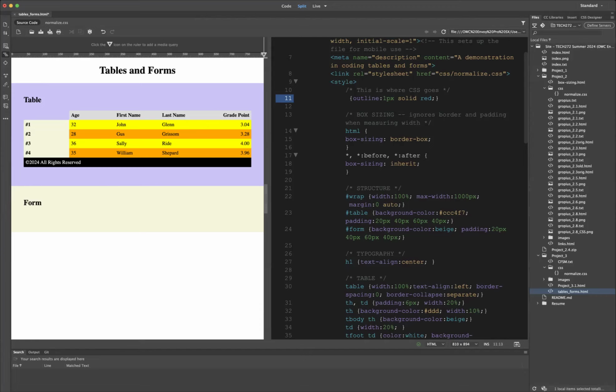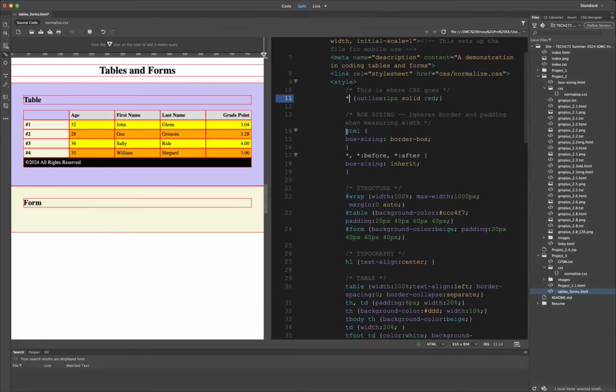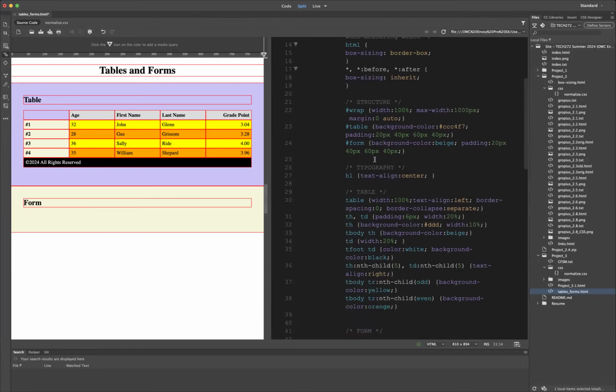Now what I could do if I wanted to make this a little crazier, I could get rid of these widths here.